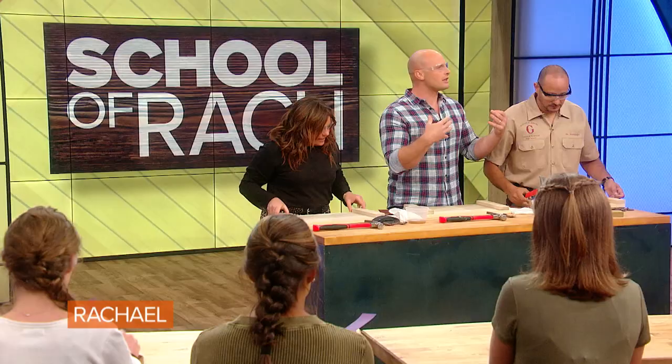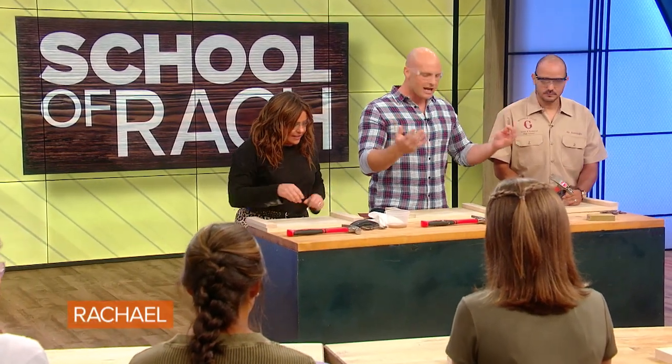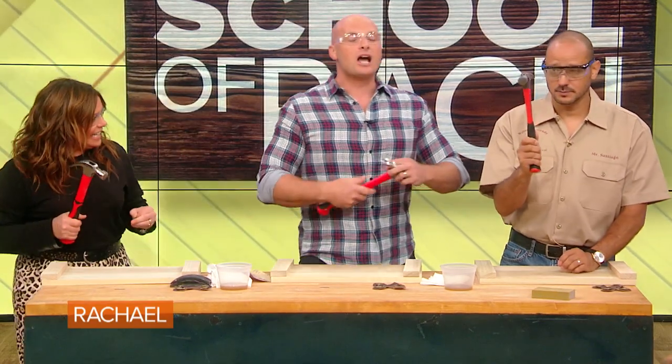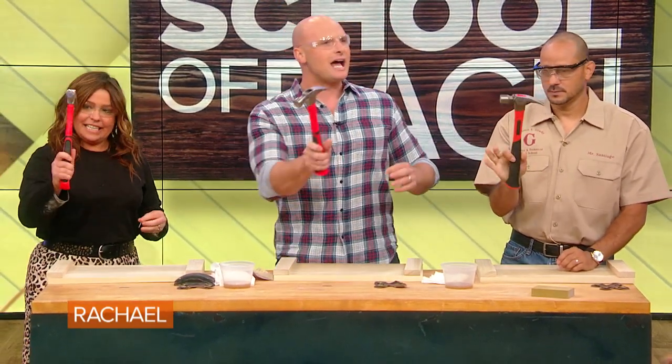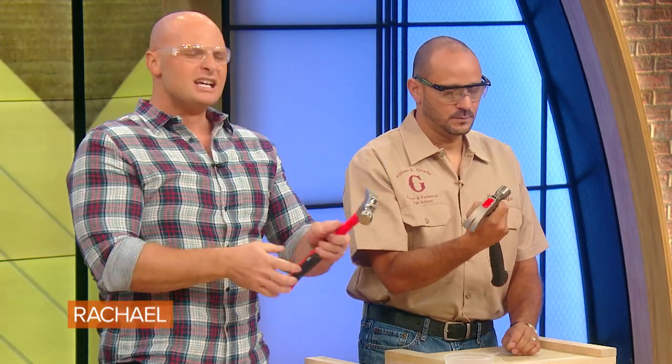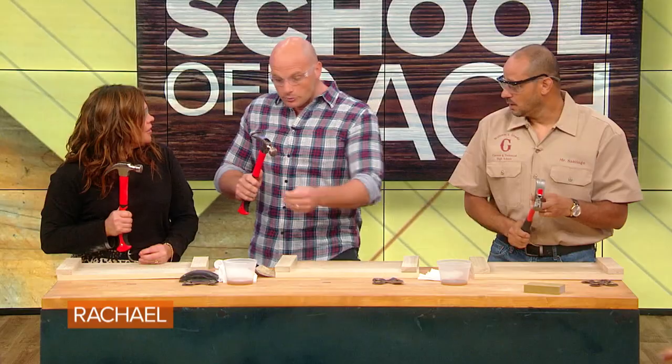Next up is fastening together. You can use screws, but nailing — who knows how to nail and how to use a hammer? The most common type is a 16-ounce curved claw hammer. The curve allows you to get nails out. 16 ounces — anything more than this is just too heavy. I also recommend if you're gonna get your first hammer, get a smooth face, not a waffle face that looks like an ice cream cone. That's gonna mar up the wood. The waffle face helps grab a framing nail if you're swinging really hard, so it doesn't glance off.